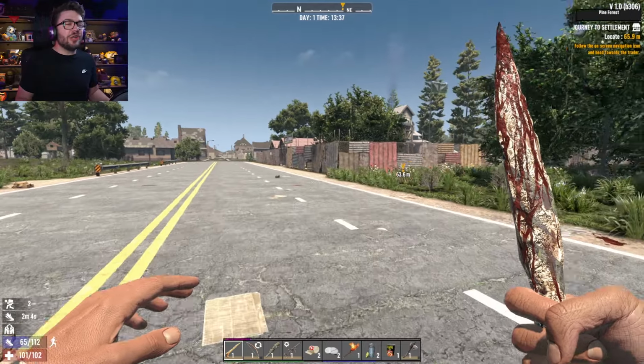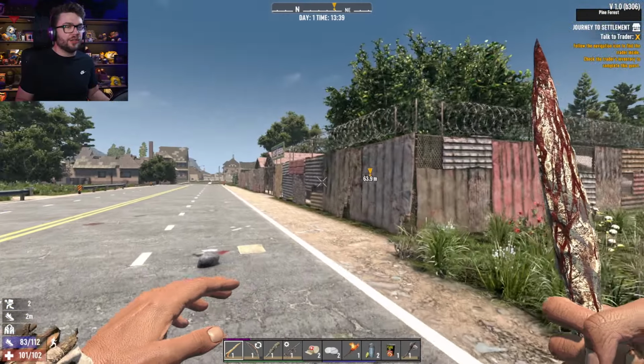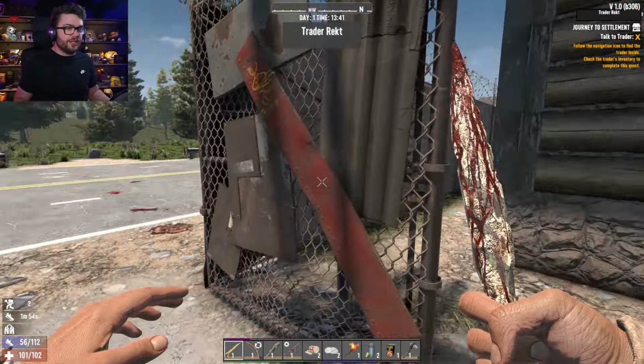I'm just so stoked to be back in a world that I love so much. It's gorgeous, all the colors are good. Unfortunately, it's about to be ruined by being in the general presence of Trader Rex, but it is what it is, I guess. Close the door behind me.